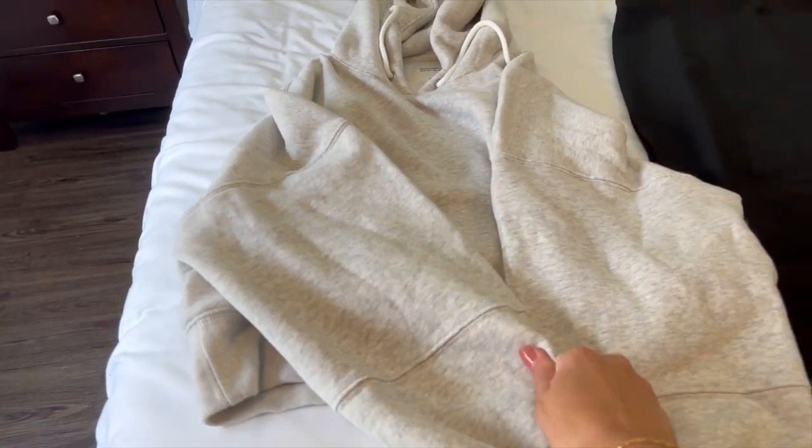This is so soft. So I will back up a little bit, but you can see it's cropped enough to where it really just hits my belly button. And it doesn't go any further than that, but I love that the sleeves are billowy and stuff. And the little hood, I feel like this is going to be a staple. I'm going to be wearing this all the time. It feels so cozy. This is the softest fabric ever. So I'm loving this hoodie. I think this was around $30 too, and probably a lot more regularly priced. Looks like it's around 70 regularly priced, so like half off. So very happy about this one.